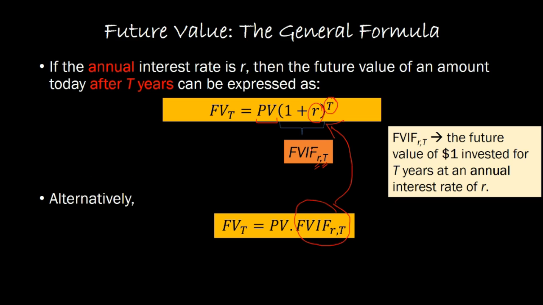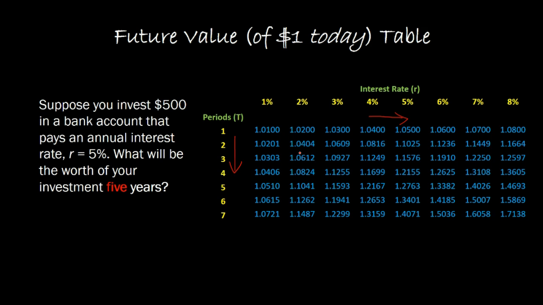If you know the values of r and t, you plug them in and get a numerical value for the future value interest factor. At the back of your books, you will have what are called future value interest factor tables.